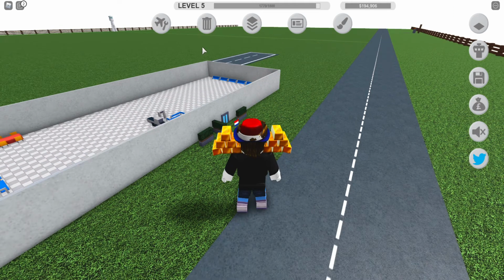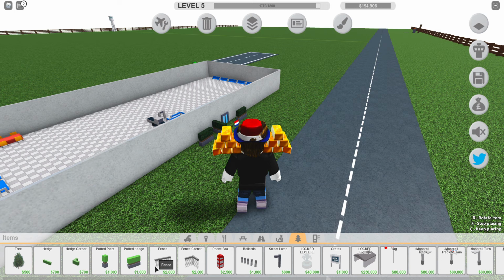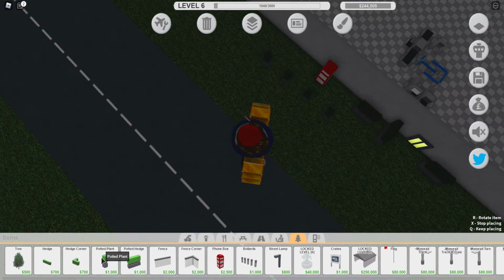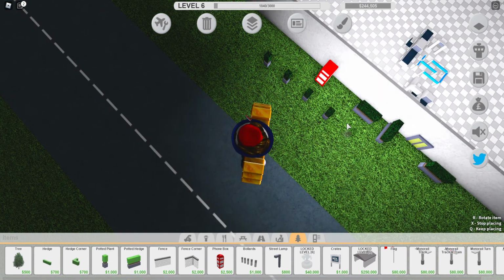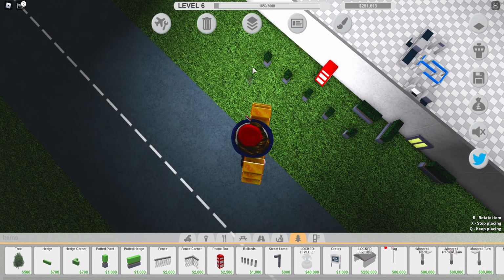47, I need a buttload of stuff to improve this. Oh, maybe this. Some people might like this, and I will just randomly put some potted plants. Some people might like plants. It's like $1,000 for a plant. It's worth it for my customers. If they like it, I am happy. If they don't like it, I spent a lot of money on this, so they better like it.